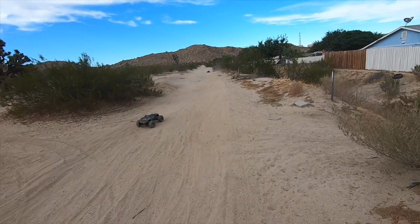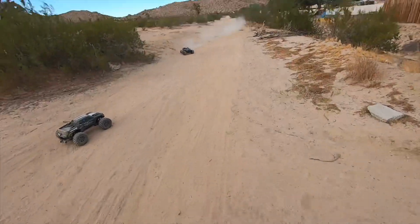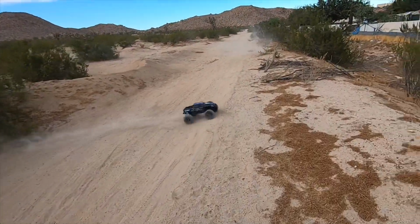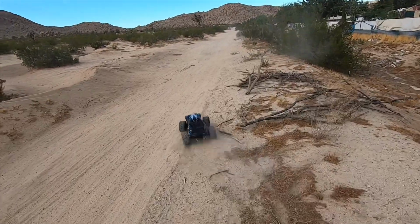I'm out of gears. Oh, you gonna go for the tree? Well, figure with this power, you gotta do it. Yeah, I know. I should put the unbreakable body on it, but I still have the orange XMaxx too.